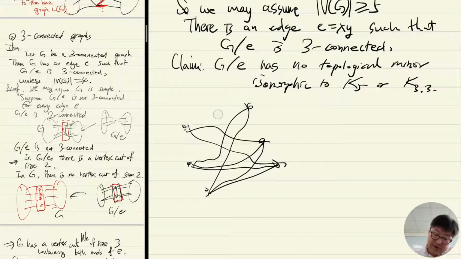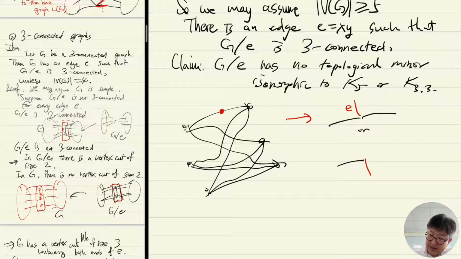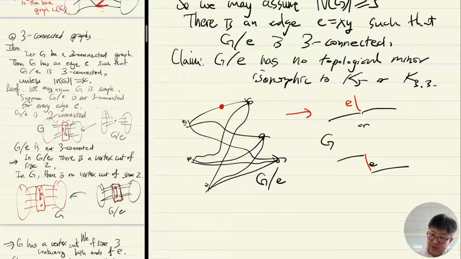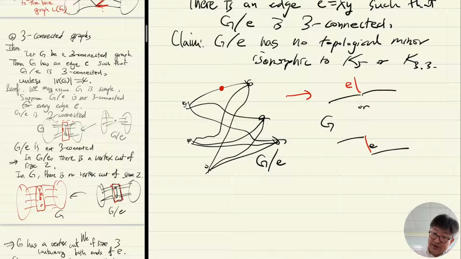If it's somewhere on the edge, let's say this was the edge that you create, and the vertex that you create by contracting E, then you might have two cases, right? So either this edge E was here, or it was like this, in G. So this is G contract E, so in G. In both cases, you still have a path connecting these two vertices, right?